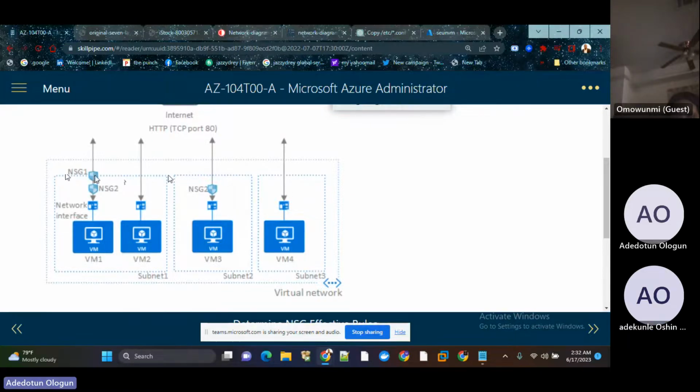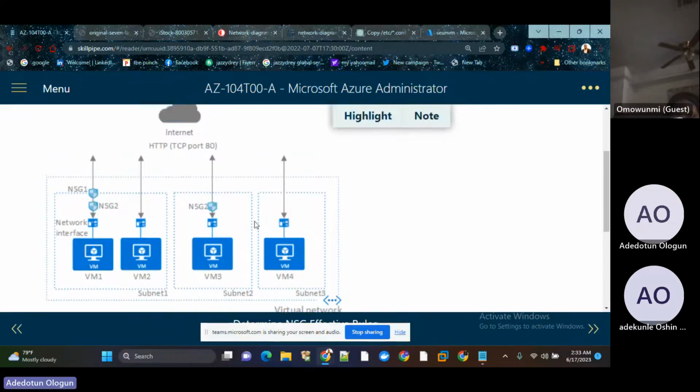So it means the rule in NSG1 will affect all resources inside. Do you agree? Yes. Okay. Meanwhile, NSG2 is attached to the network interface of this machine. So the same thing for NSG2 here.